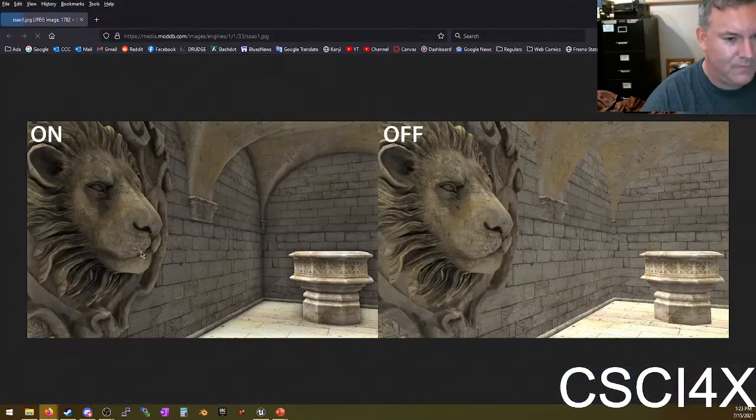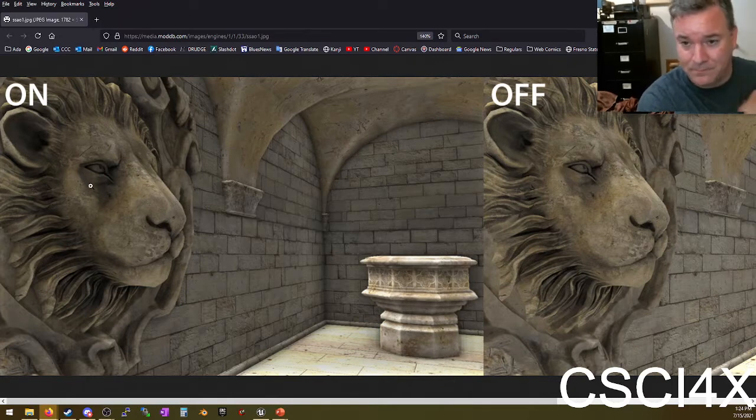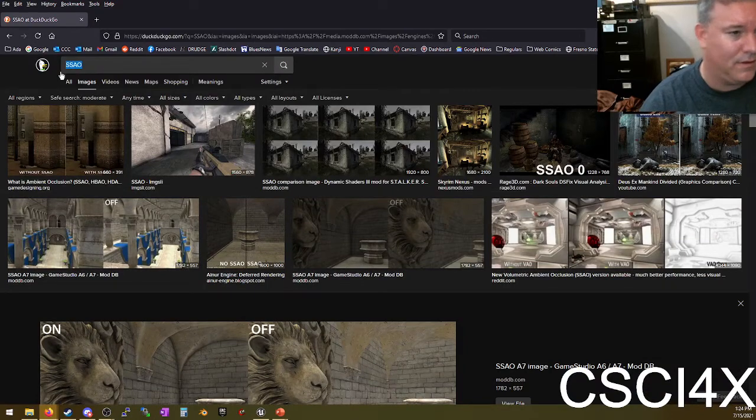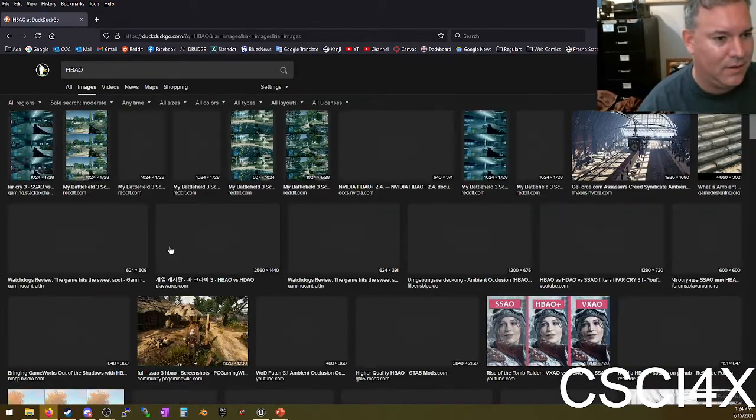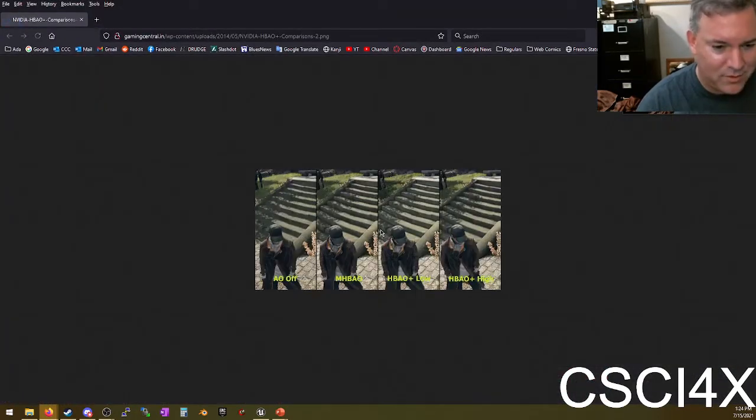So with self-shadowing on, you can see there's light here, and this is one mesh, this lion head here. What's happening normally is that it just gets lit, right? Every bit of the statue gets lit by the lights. But what's happening here is that the nose of the lion is casting a shadow from the light. You've got light over here somewhere on itself, so it's self-shadowing. And there's a lot of techniques. The HBAO. There's a whole bunch of different ambient occlusion techniques. Yeah, AO off, whatever. I don't know what MHBAO is.